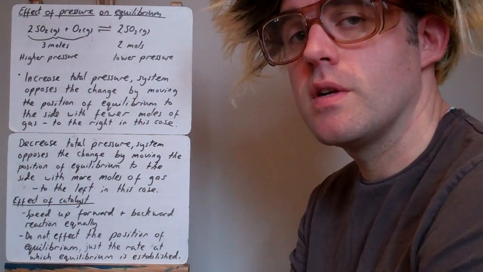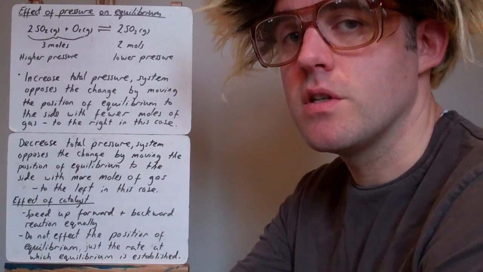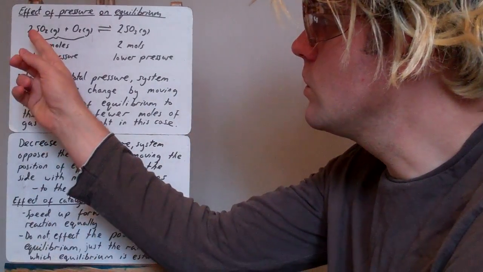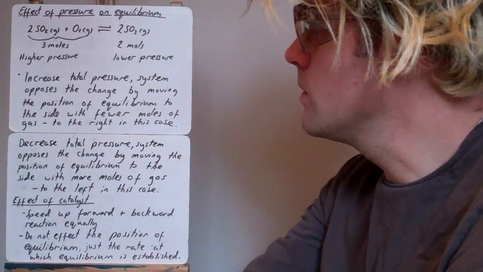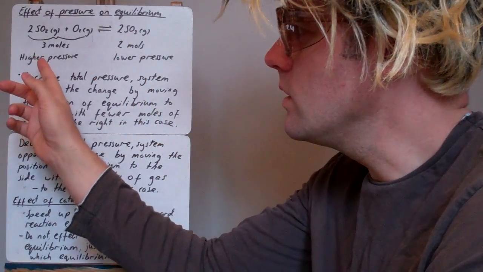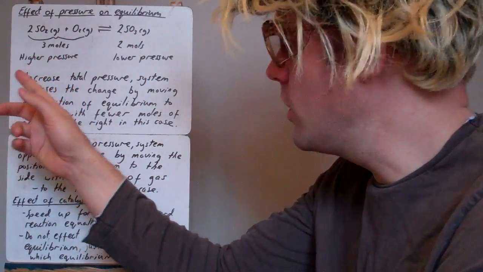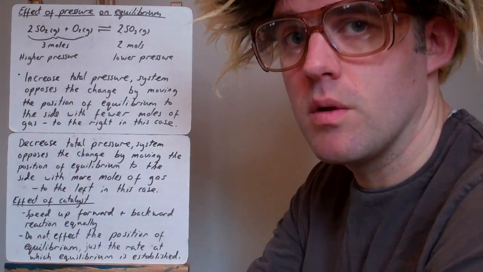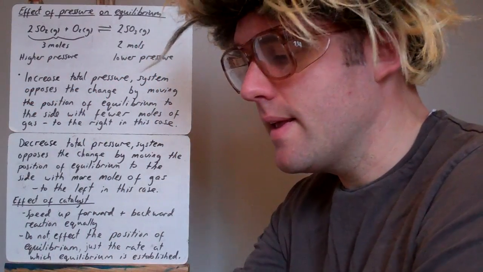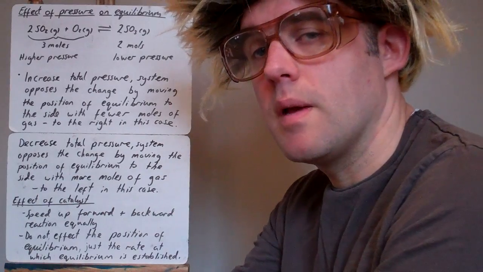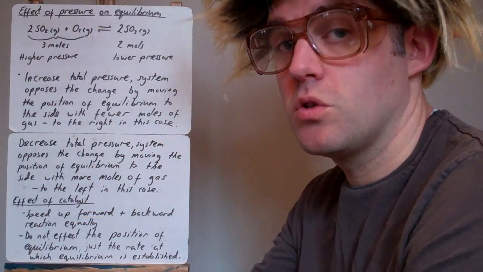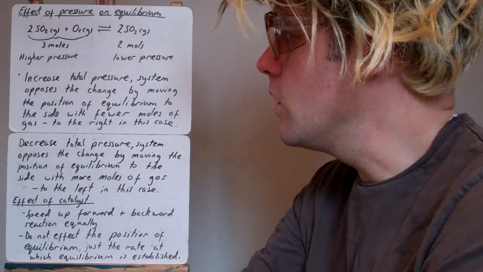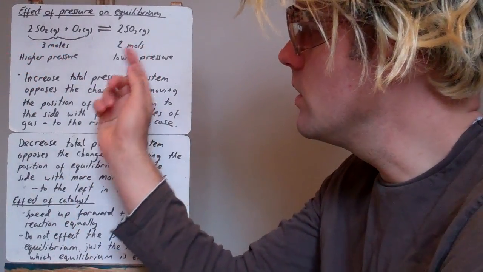So the first thing to do is look at how many moles of gas you have on each side of the equation. So we've got 2 moles and 1, so 3 moles on this side, we've got 2 moles. So this side will be at a higher pressure than this side will be at a lower pressure, because 1 mole of any gas occupies 24 dm cubed. So if you've got more moles, you're going to need more volume, okay, more space for those moles to be in. So this side will be under higher pressure than this side.